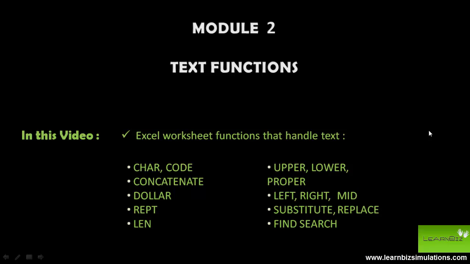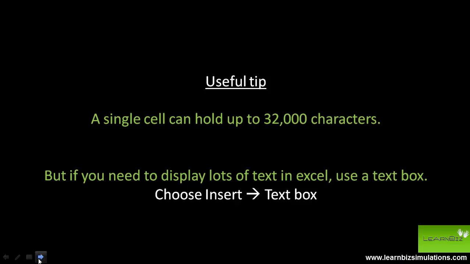Excel is of course best known for its ability to crunch numbers. It's also quite versatile with handling text. As you know, you can enter text for such things as row and column headings, customer names and addresses, and just about anything else. In addition, you can use formulas to manipulate the text contained in the cells. A single cell can hold up to 32,000 characters.